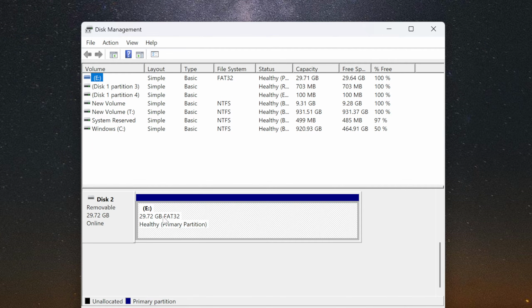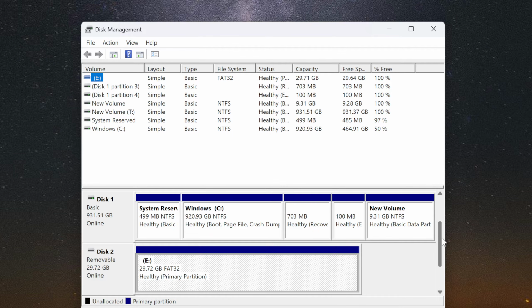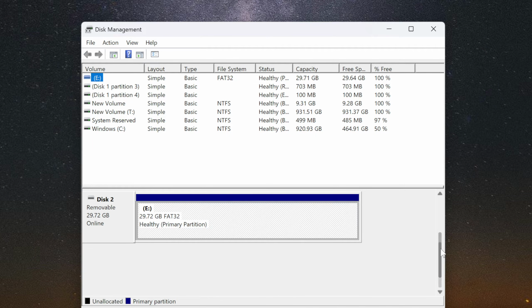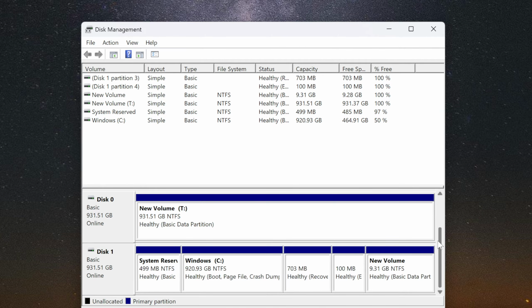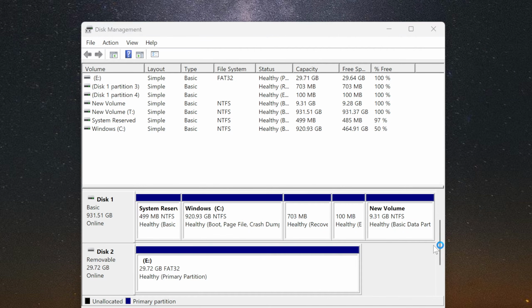Just notice how many gigabytes your drive is, and you'll probably be able to find it just based off of that. You can see here's a larger drive, like 1 terabyte. Here's my Windows C drive. Just make sure you know the drive that you're plugging in. You can always unplug it and it'll disappear, and then you can plug it in and it should reappear. Then you know exactly which one you're going to be formatting.